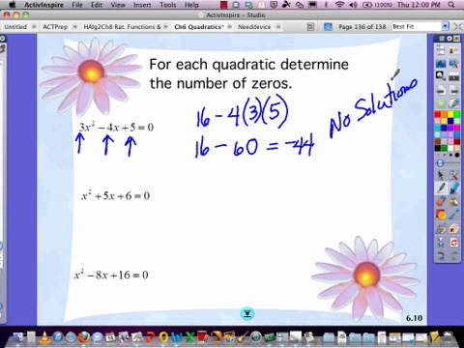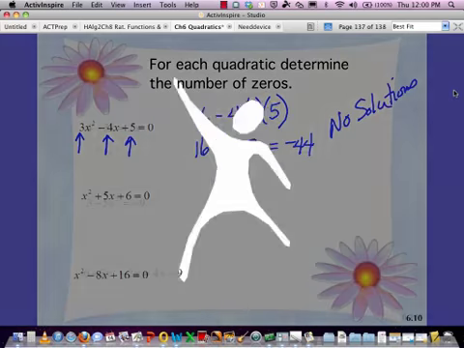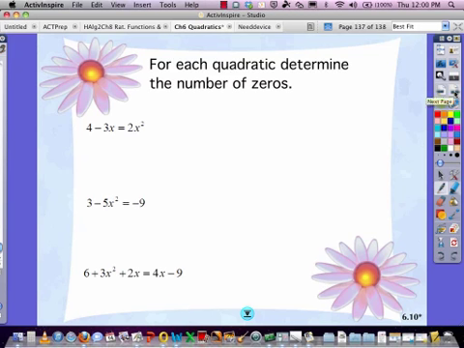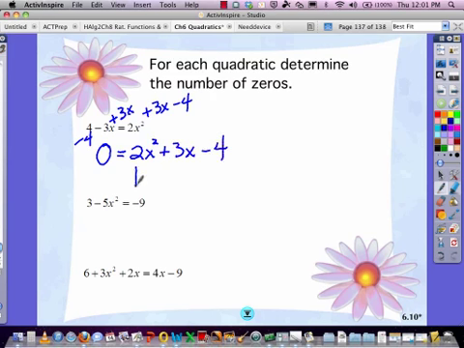So that's what we expect you to do on a quadratic. And then the only difference here is if it's not in standard form, which none of these are, job one would be to get it in standard form. So on this top one, I would probably move both the 3x to the other side and the 4. And when I do that, I get a big fat 0 on the left-hand side, put it in descending order, 2x squared plus 3x subtract 4. Now you can identify your A, your B, and your C value in order to do your zeros. Okay? And so that's what you're going to get practice in.